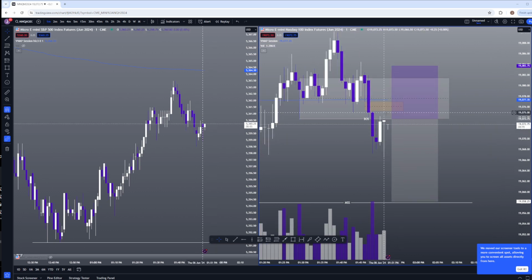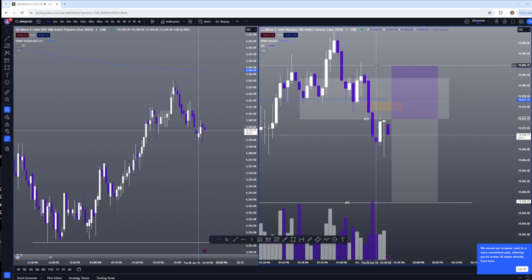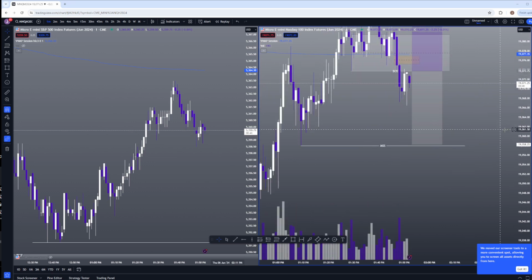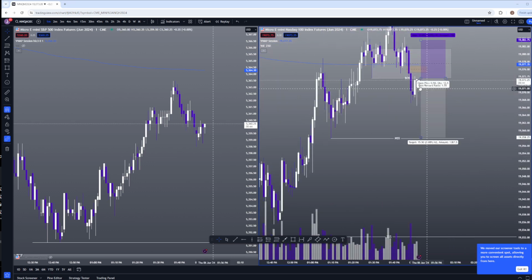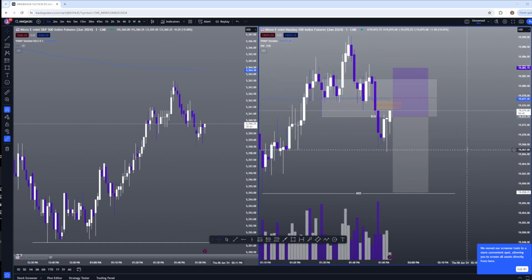Again, you can still get that entry. I don't like that last 1 minute candle, but you can still look to get that entry. Keep the stop above about 40 ticks or so. I don't like that 1 minute candle that we just formed, but let's see what we do here. I'll still look for another entry here if we can get a nice reaction.